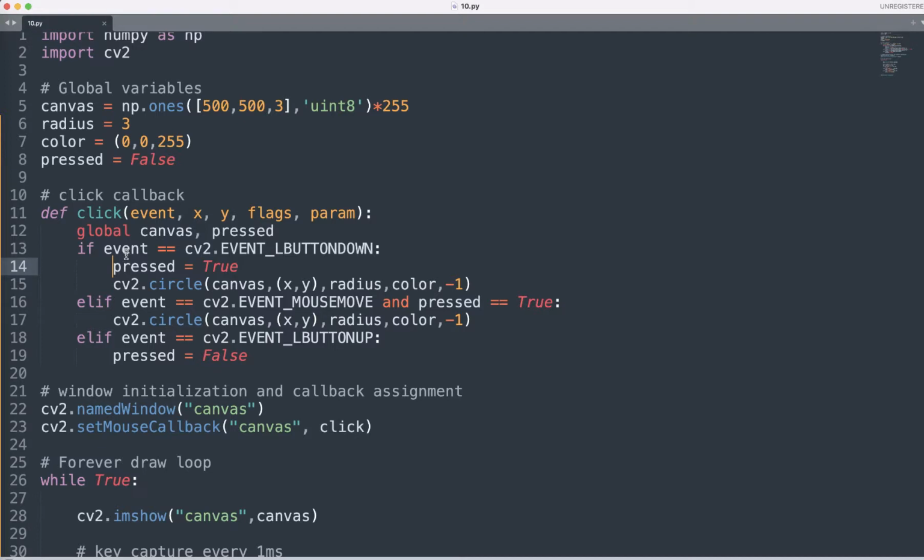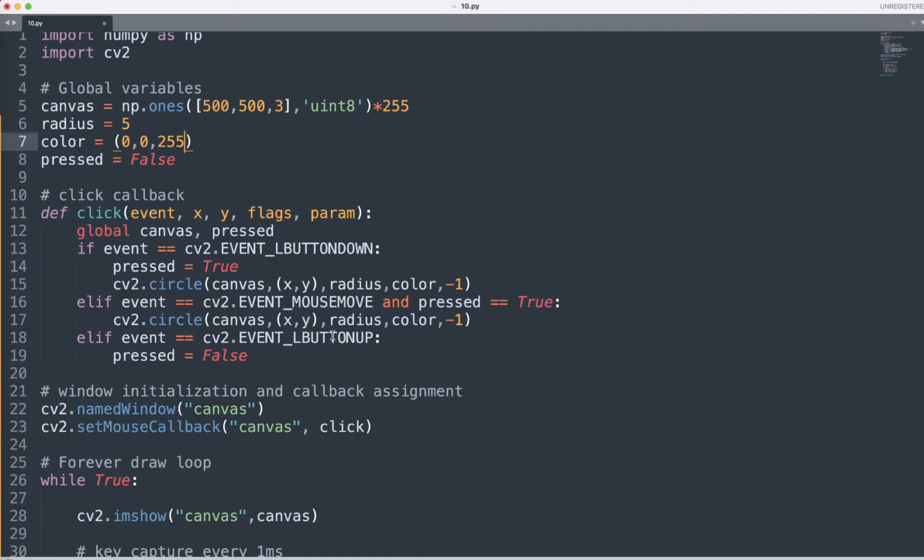This is basically the core code where we are managing all of this. Here we are drawing the circle on the canvas with a radius and the x, y points which we are passing through here. The radius is defined here as 3 or 4, whatever you can define as per your need. And the color, by default I selected a red color here.